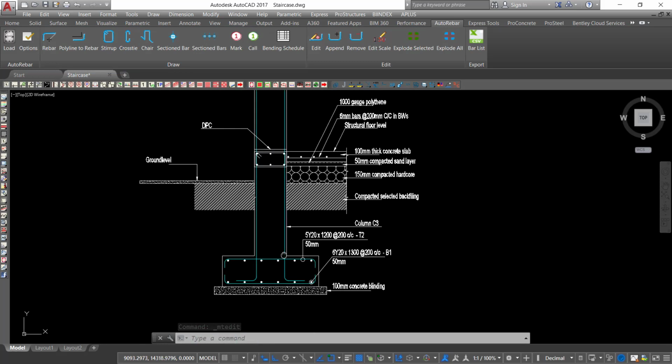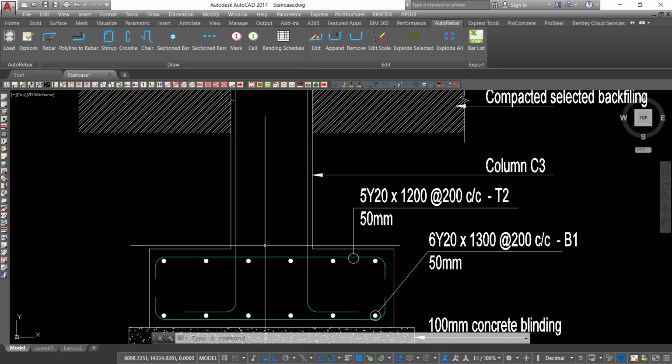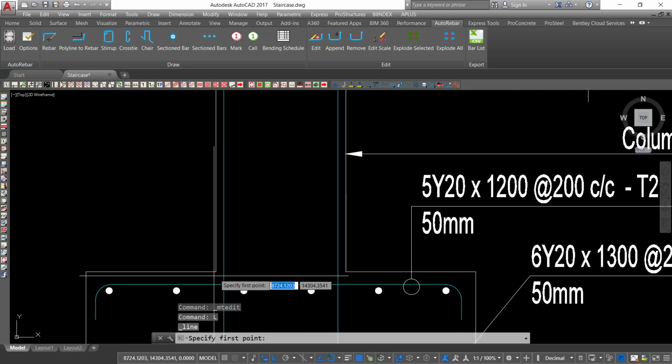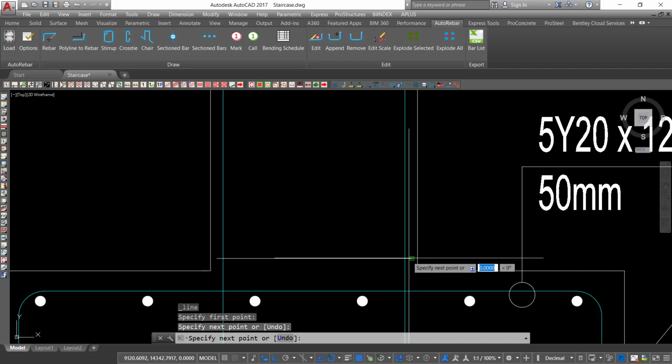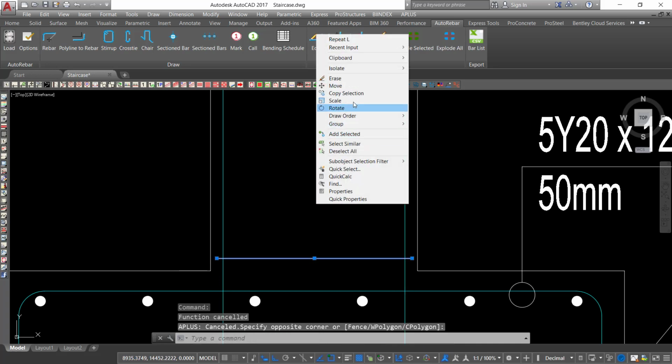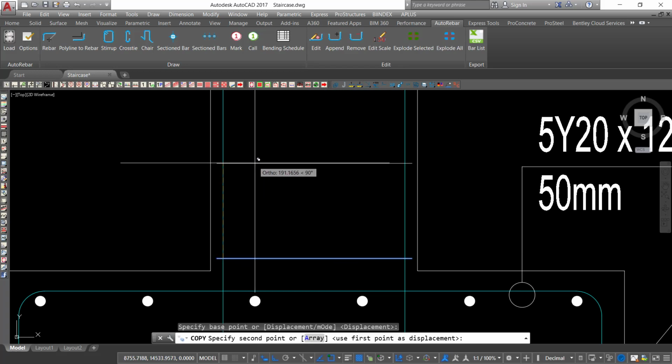And what I'm missing here is now the stirrups. Now we want to place the stirrups here. I'll come to L and type my line and place my stirrup right there. Perfect. I'll select on it, come to copy and select it from here and give it an offset of 200.